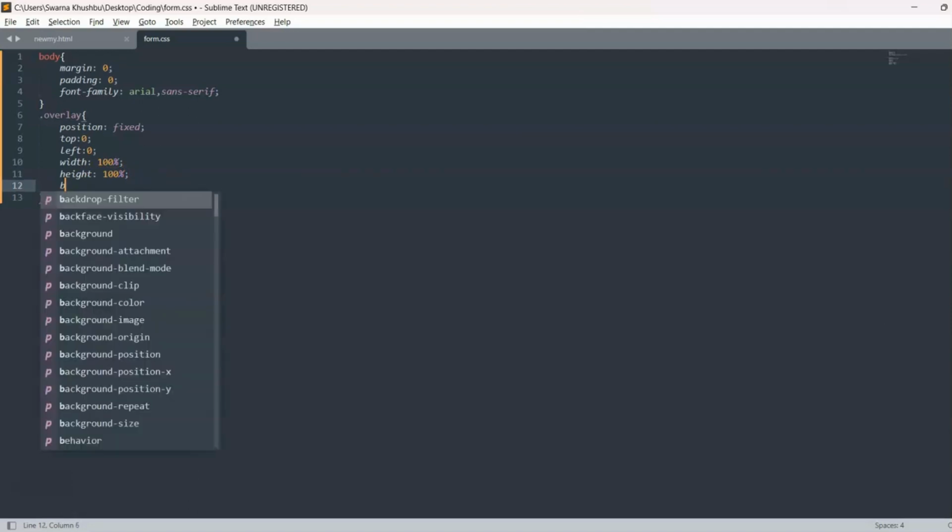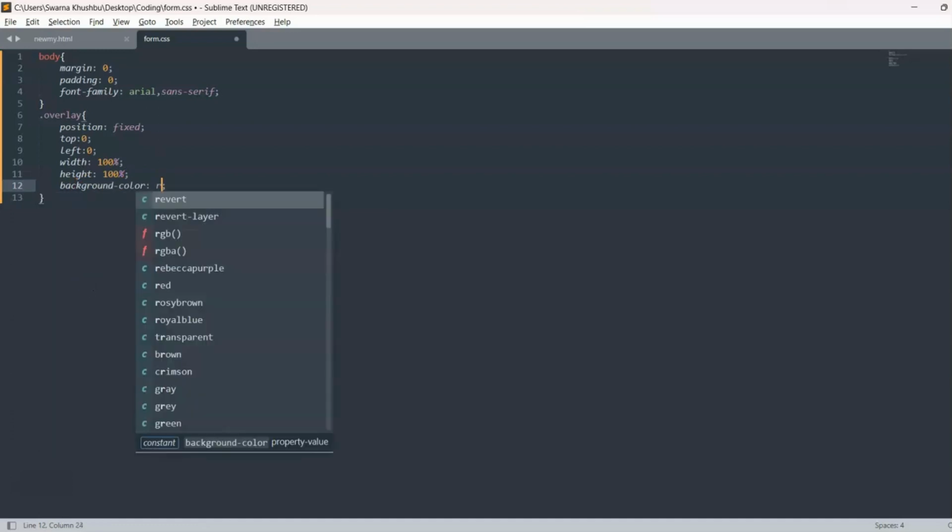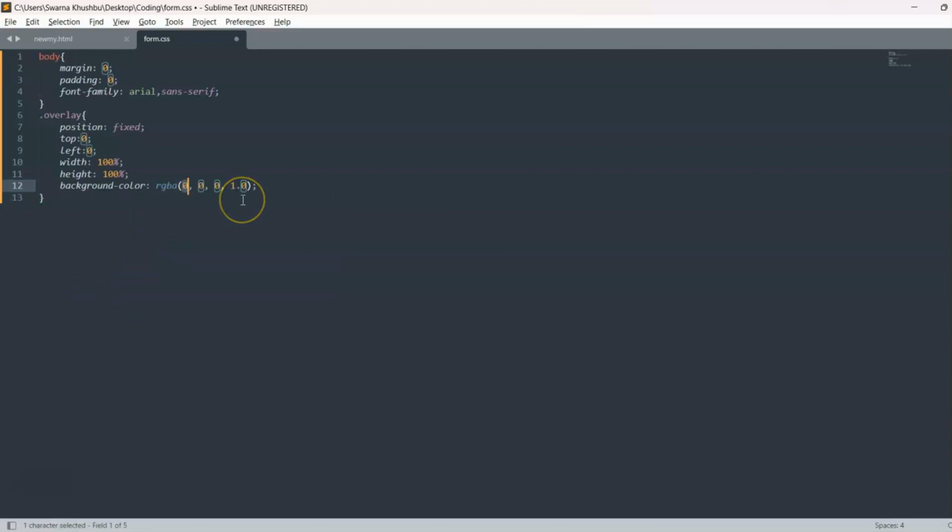And then after that you have to give some background color to your form as well, right? Because you're styling it. So let's say the background color is RGBA, and I'll keep this to 0.7. Please do comment in the comment section if you want to know why RGBA and what these 0, 0, 0 and this 0.7 stand for.